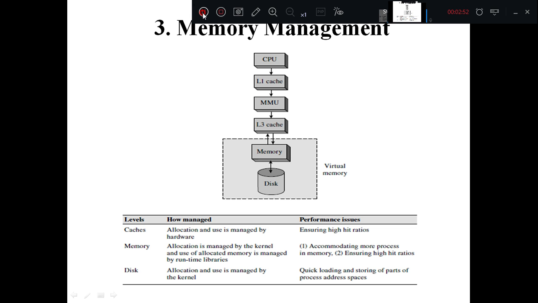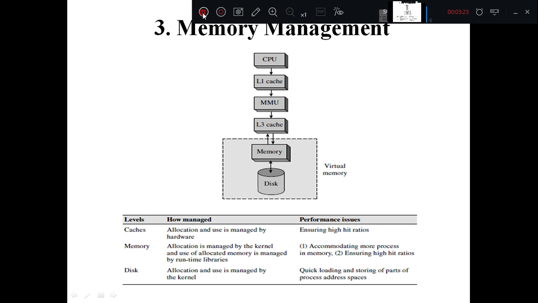So we always go for a larger size of RAM, because it can accommodate a very large number of programs, processes or tasks, and it can run with a higher speed. For these two reasons, we use a very large RAM.